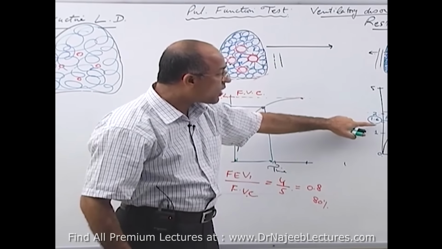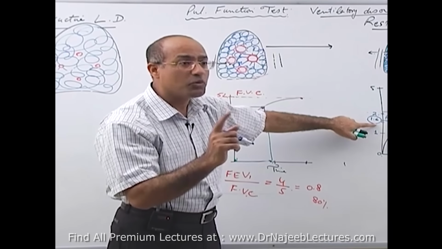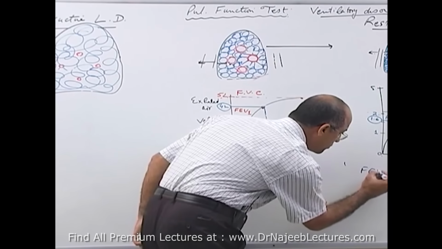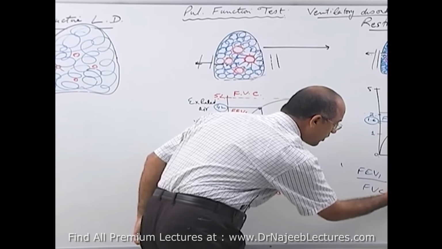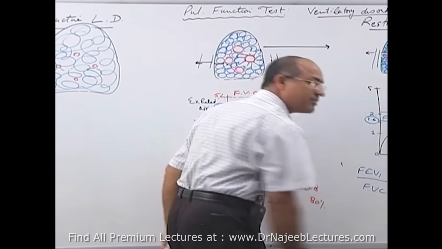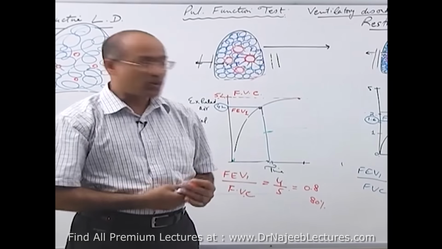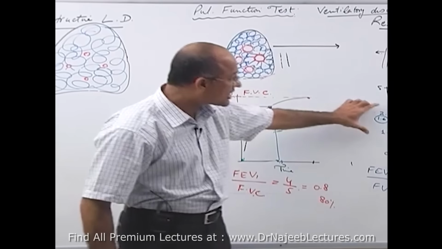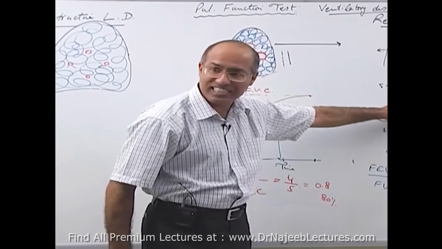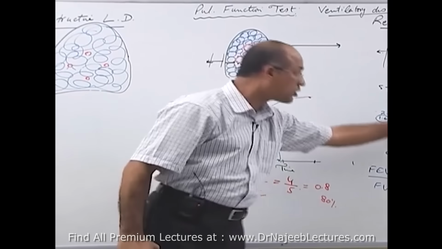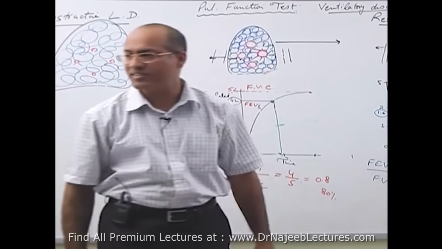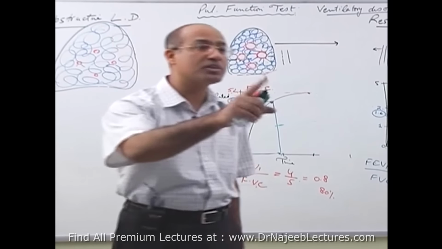You have to compare what came out during the first second with the total air which came out, right? And if you make a ratio, FEV1 by FVC is equal to 1.6 liter divided by how much? 2 liter. What is the result? 0.8. So what does it mean? That even though restrictive lung disease has reduced the total lung capacity and reduced the FVC, the fraction of air which comes out during the first second is still 80%. So it means there is no obstructive element in the airways. Am I clear? Any problem up to here?